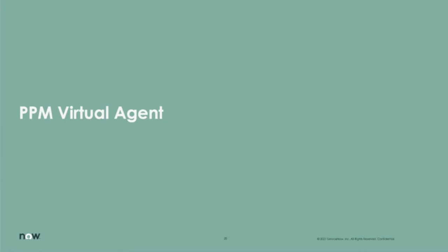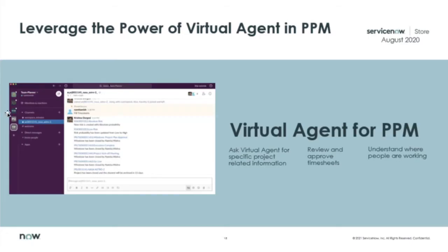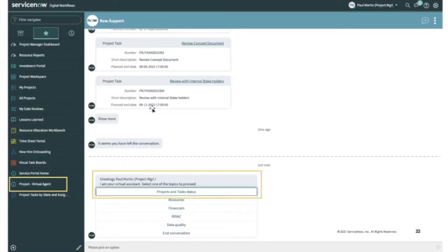Next here on the virtual agent. Some customers are looking for ways to quickly get answers to questions, and to use the virtual agent that you might be using to date on how to get help on the self-service portal. But here you can set those up, the virtual agent here. They have some conversations that are already previously set up in the application. So those can be turned on and used by the virtual agent.